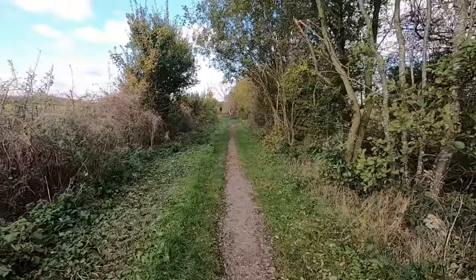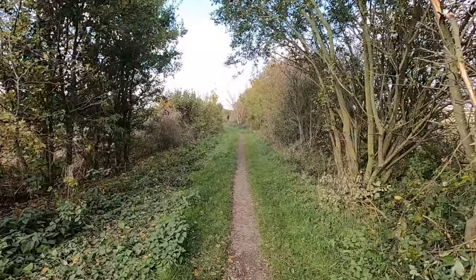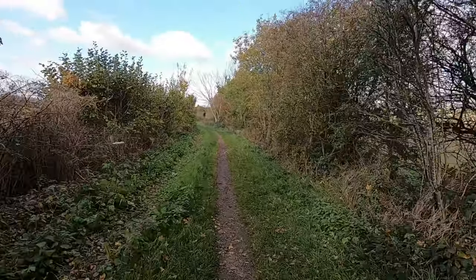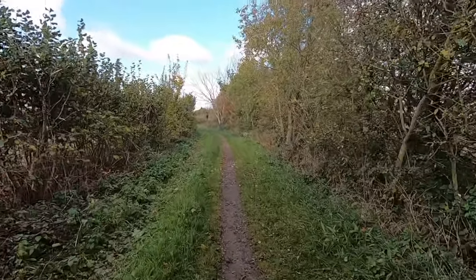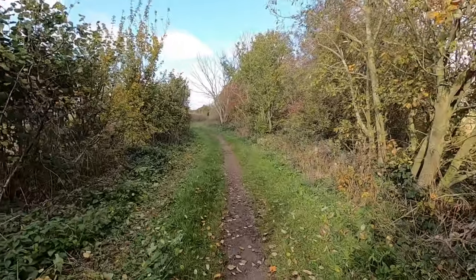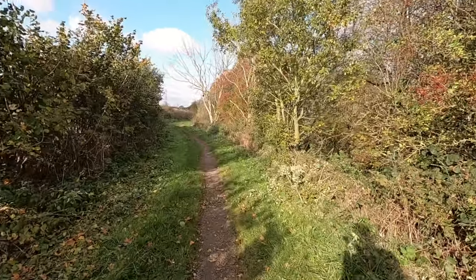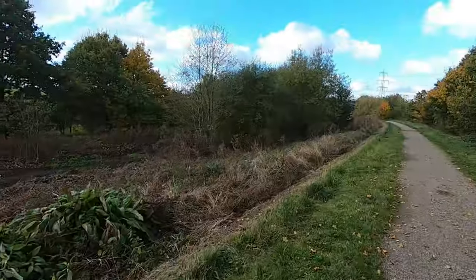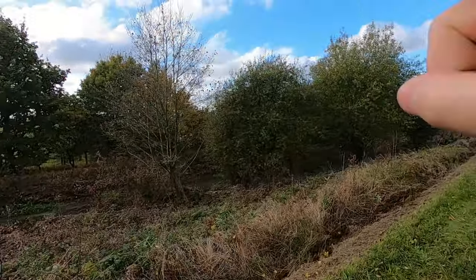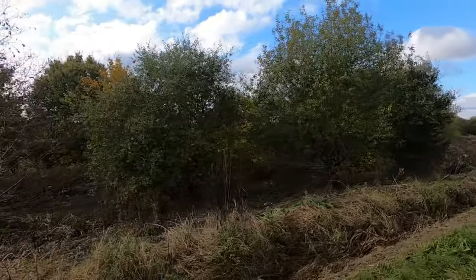So back on the track bed again. I've navigated around Glatwell Colliery spoil heaps. That is the Stockley Brook that you've just been looking at. It's pretty swollen really, because we've had a hell of a lot of rain. So, pretty pleased that we've managed to grab this window of sunniness today. I've now got the Stockley Brook on my left. And over in that direction, we would have had Ramcroft Colliery.